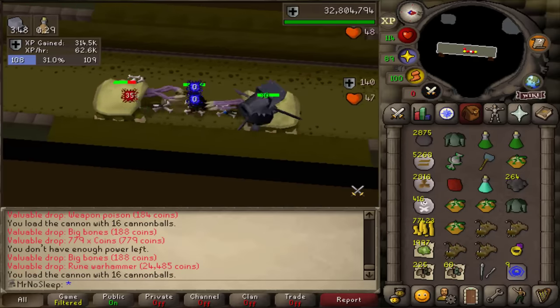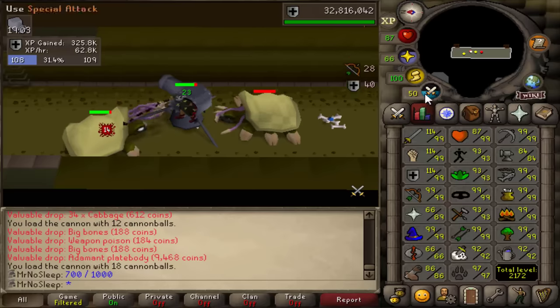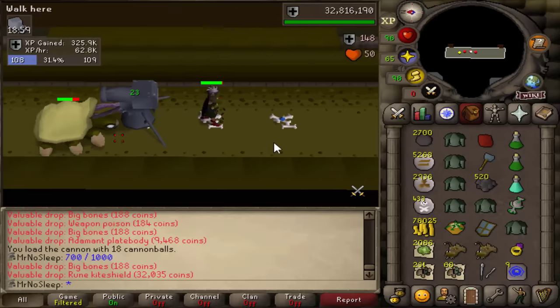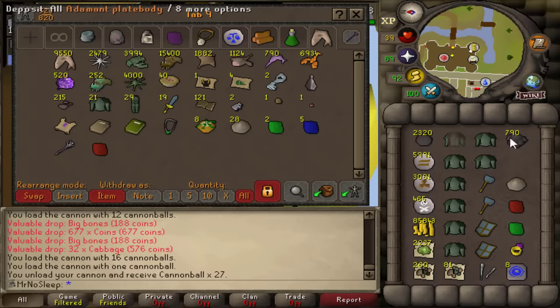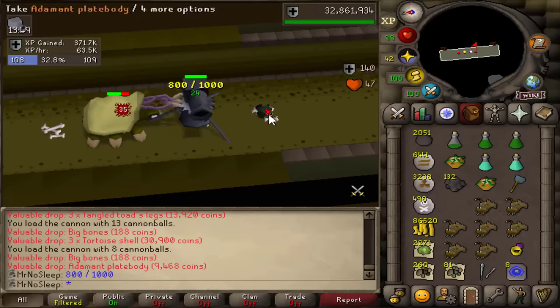Other than all this, I was getting a couple gems here and there. You're gonna get some Swamp Tar, which is also stackable, so that's nice. One drop that did stand out would be the Tangled Toad Legs.